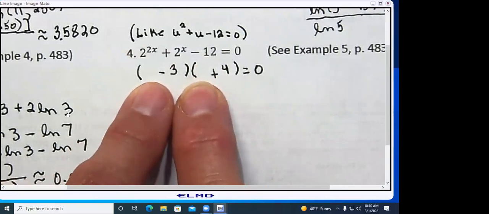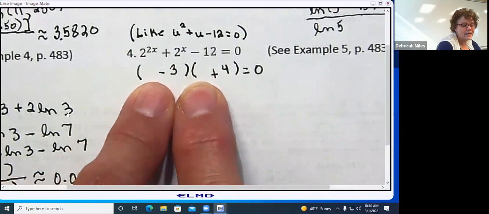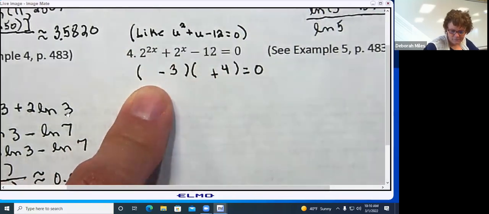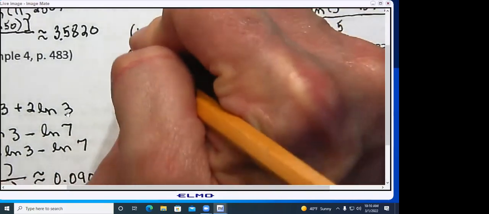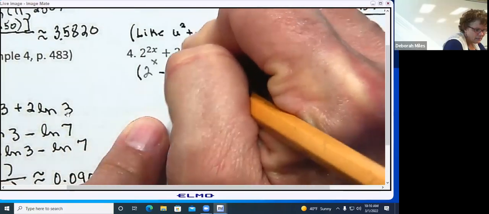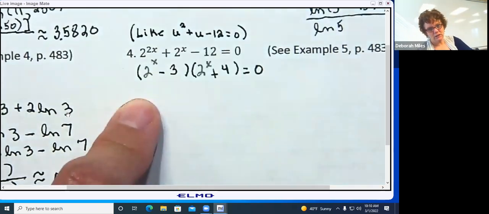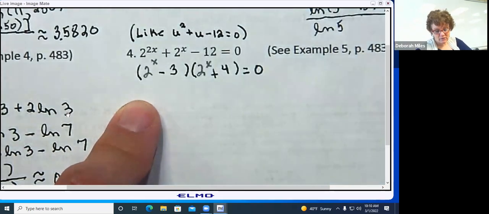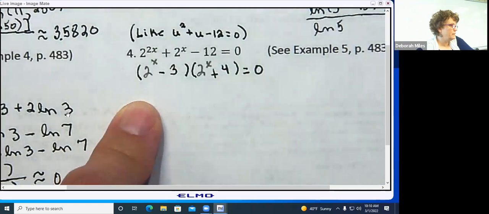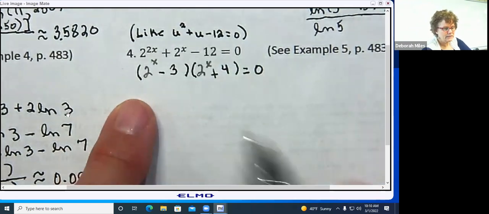2x. 2x or 2 to the x? Oh, 2 to the x. Yeah, remember the wonderful thing about factoring is I can write down whatever you say in pencil and check it. If that doesn't turn out to be right, all I have to do is erase it. No big deal. But let's see if that's right.